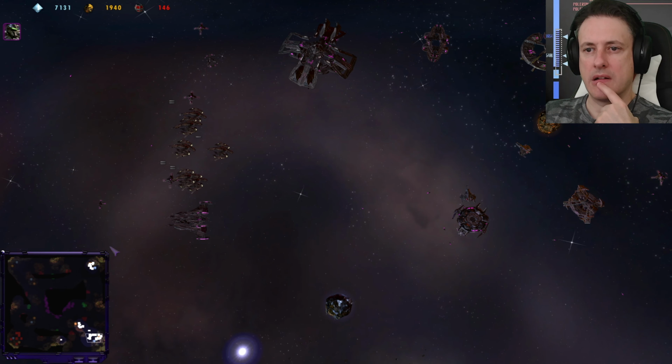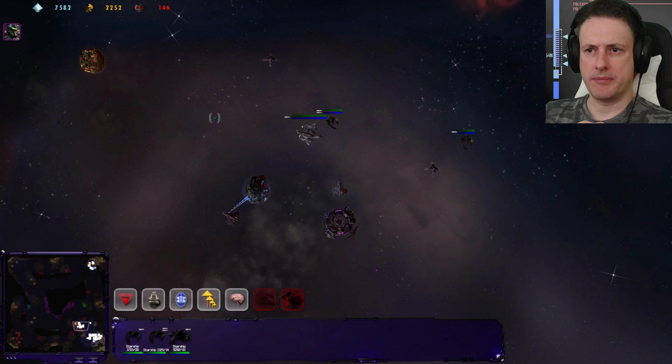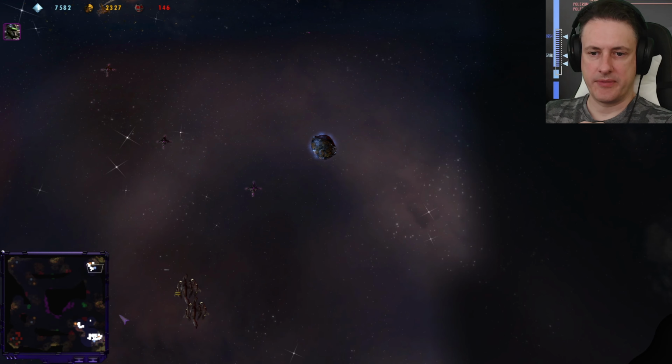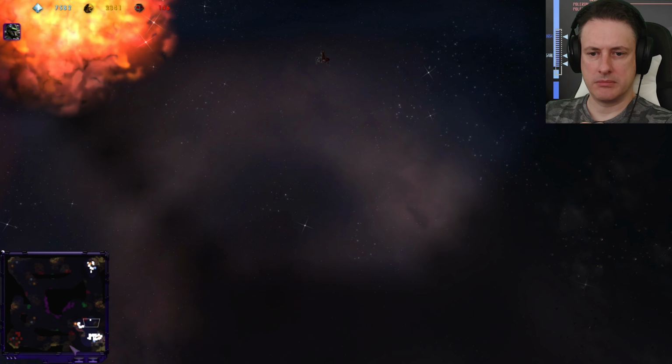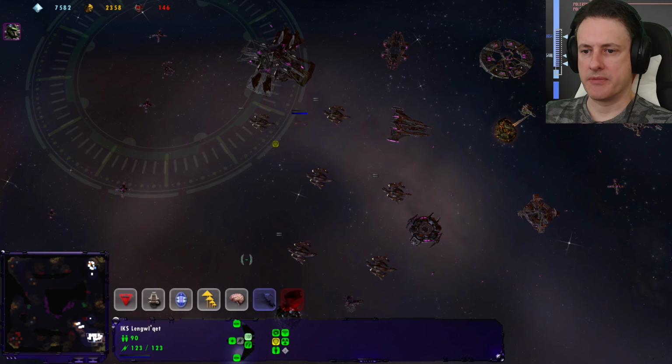How many ships do I have up here? Two. Should I pull all my forces together and just go for one big strike? I think so. I'll leave this place unguarded. So now we pull out all our forces to that location here. Where's my cloak ship? Did that make it back? There he is.